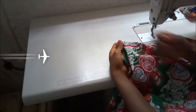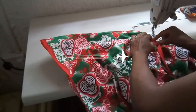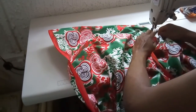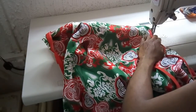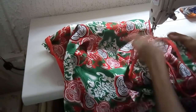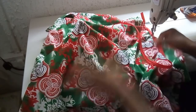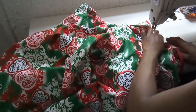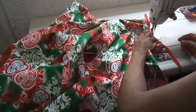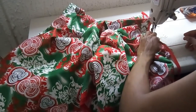So I'll put my bias now on the right side. So my bias all around the neckline. When you are sewing the neckline, you don't stretch the neckline. Just follow the curve gradually as it appears. Don't stretch the bias, don't stretch the neckline. Just so it's naturally the way it goes. So that you don't have room for the neckline.